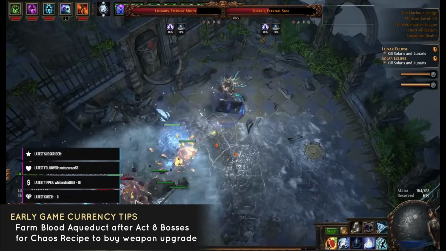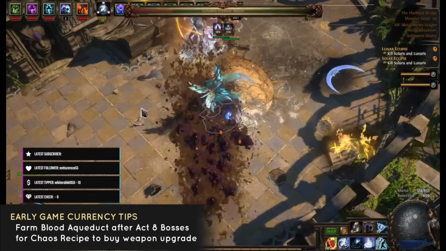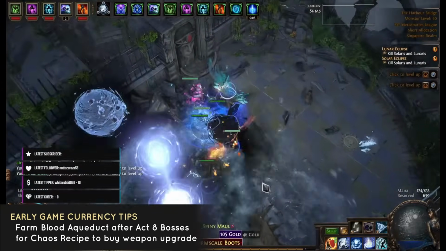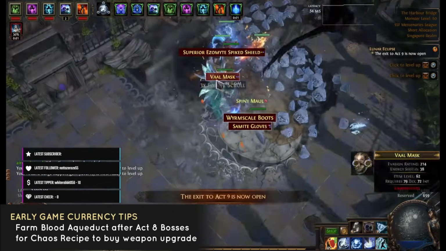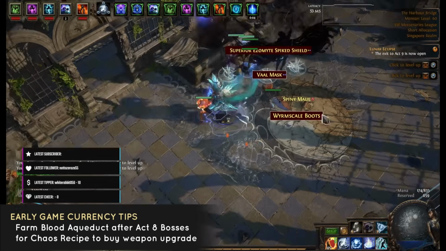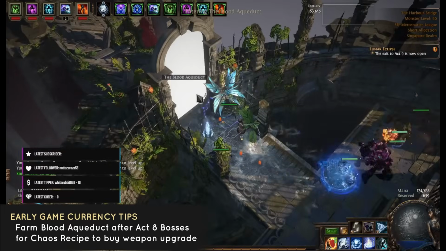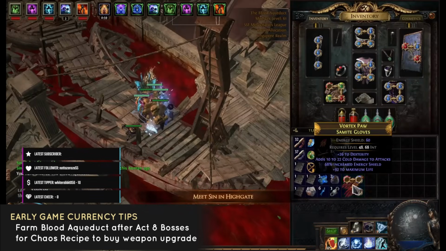So after the dual boss of Act 8, you will have access to the Blood Aqueduct. And usually I run this a few times to just farm Chaos Recipe, so you can control click on any of the zones to just run it over and over again. And yeah, Blood Aqueduct is a great area to farm for Chaos Recipe because it has enough item level of the items for you to turn into the shop to sell for Chaos Recipe.